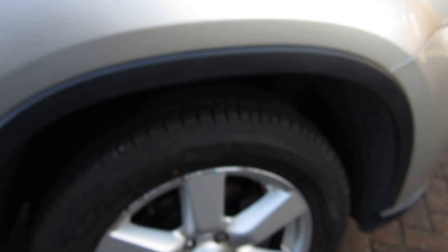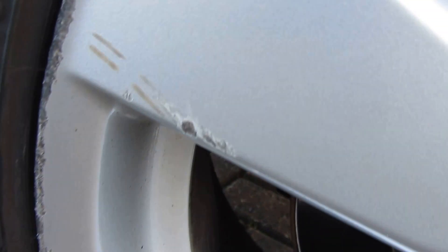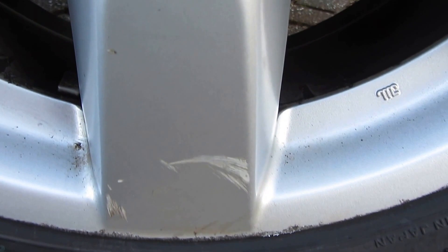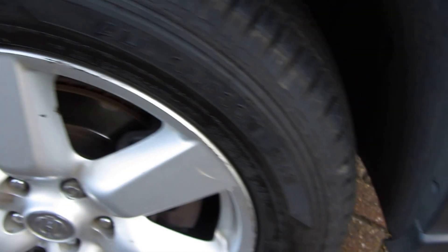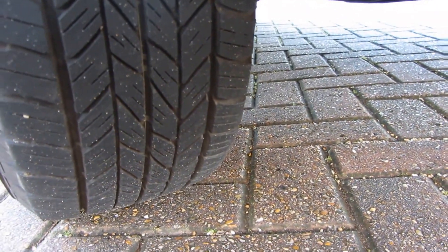There are very, very light tiny little scratches — just there and another one just there. Showing you everything; I don't want there to be any surprises. As we come around the driver's side front wheel, there's a bit of curbing going on. The curbing is down to the rim and also on the face. All four wheels are in similar condition, so we could get all four refurbished for you. There's loads of life left in the tyres and also in the brakes, pads and discs.